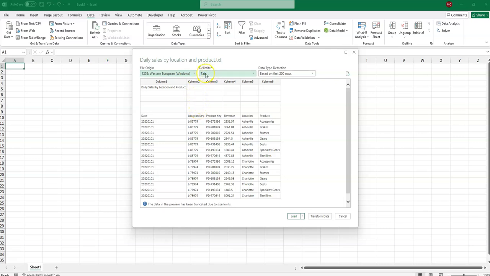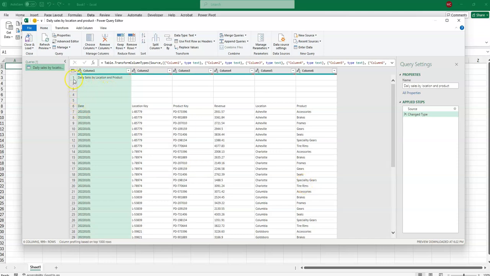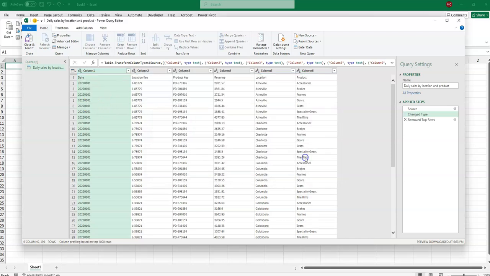It is tab delimited, and Excel has put that in automatically. That's a pretty good job of recognizing the correct delimiter between columns. All right, so let's go ahead and Transform Data here at the bottom right. Okay, we'll get rid of the first 5 rows. So Remove Rows, Remove Top Rows. The first 5 we need to get rid of, as we can see there.